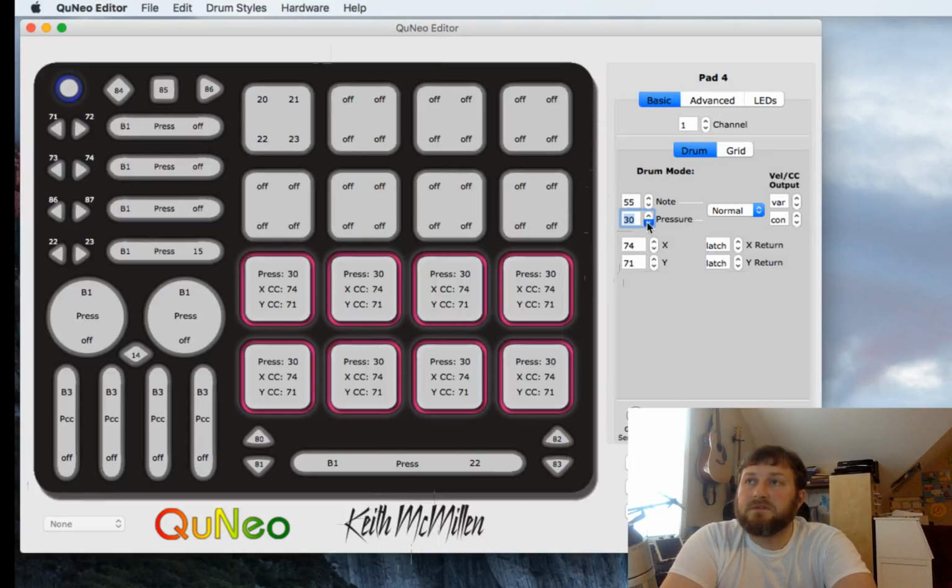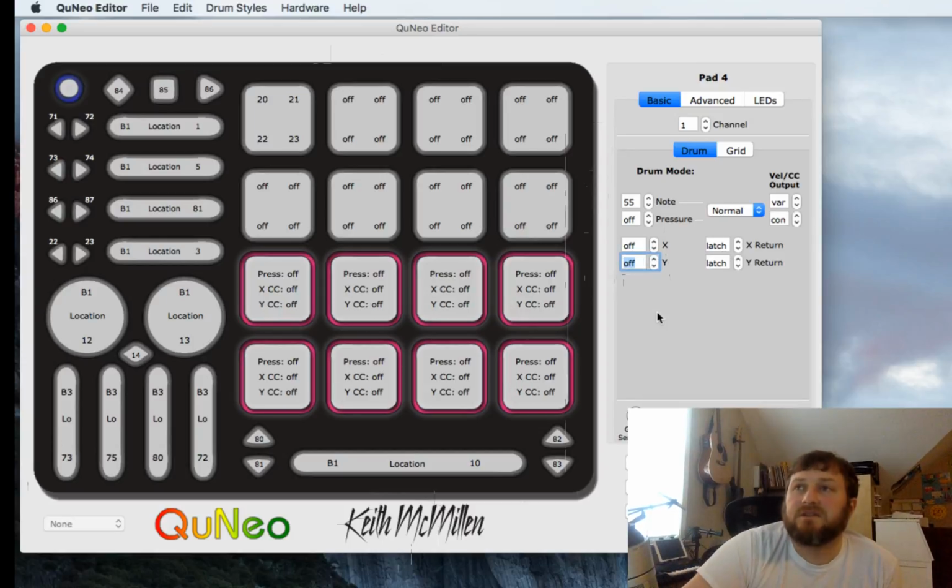Turn the pressure off. And then unless you're just wanting to send to XY pad, you know, turn those off, because say you just want to use these as a drum rack.